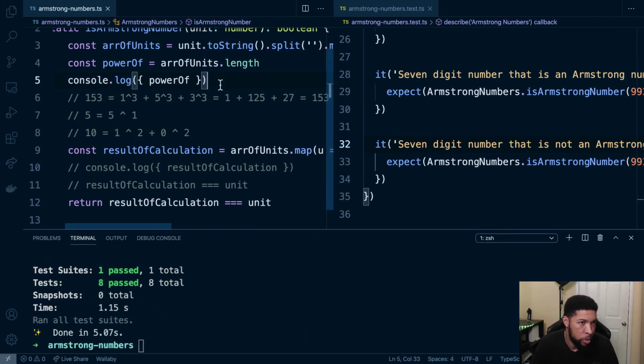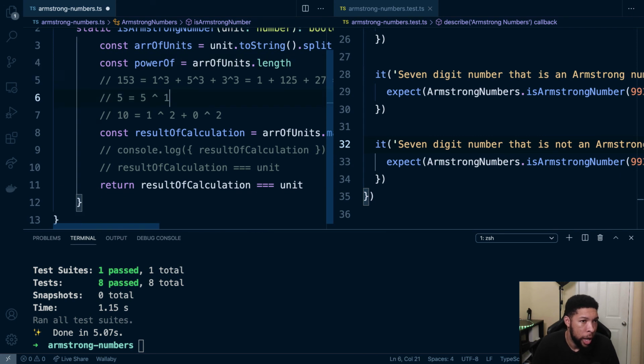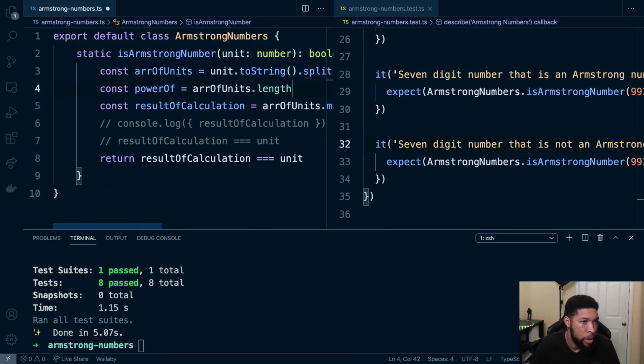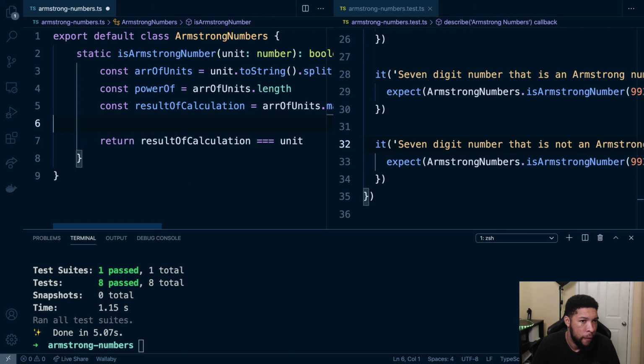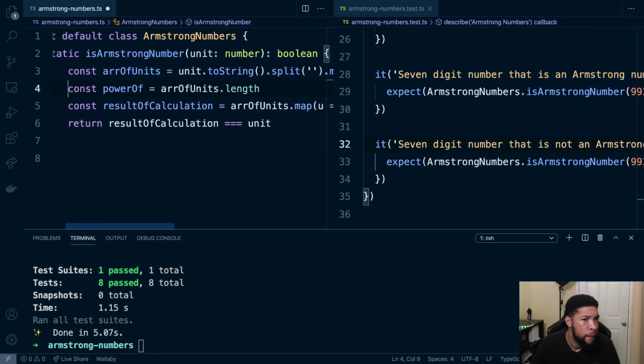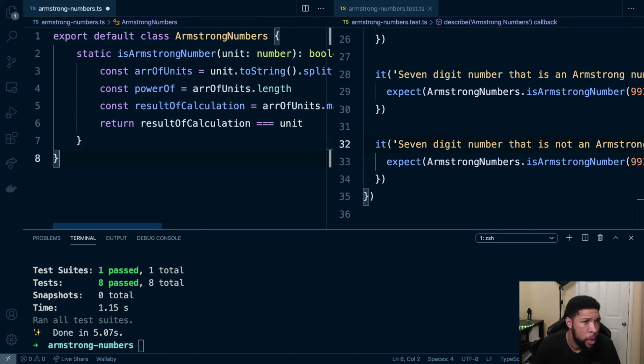Should probably get rid of the console logs. And all of our tests are passing. Yeah, so that's how we check if it's an Armstrong number.